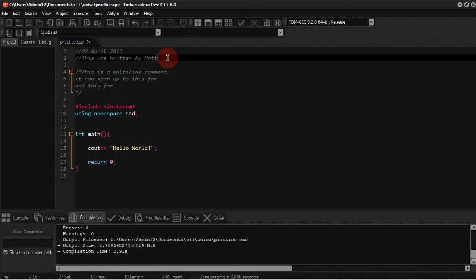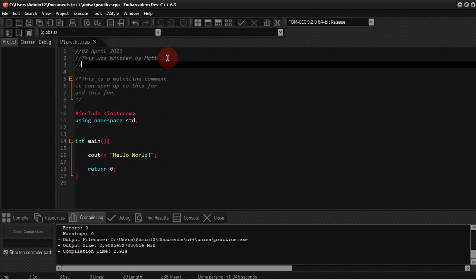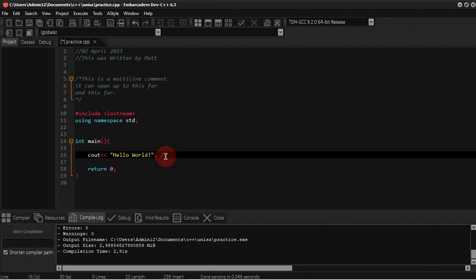Very quick, done, compiles. So anything that you want to put in your code, like who wrote this, or if you want to explain what a line of code does, you can write a comment. I can even write a comment after this with 2 forward slashes and say this is a way to output data, so that whoever is going to read this knows that this line of code outputs the data that is inside these 2 curly braces. I don't even know what to call them. Can't believe I'm a programmer and I think like this. Anyway, that's what comments do.